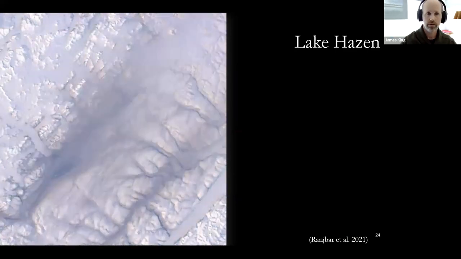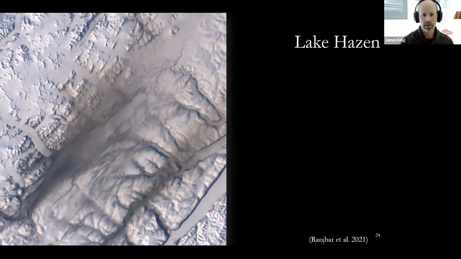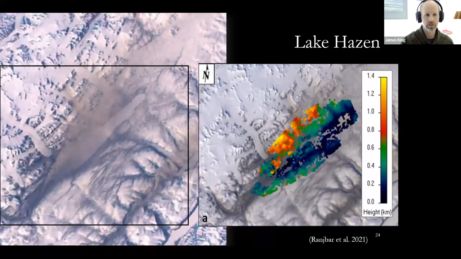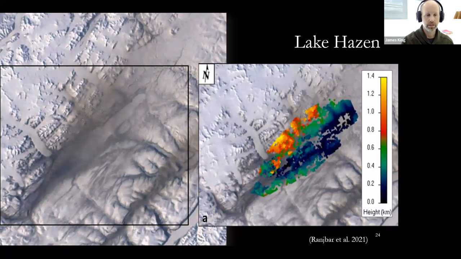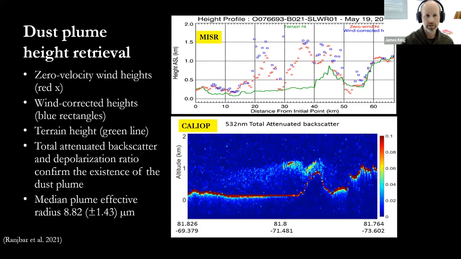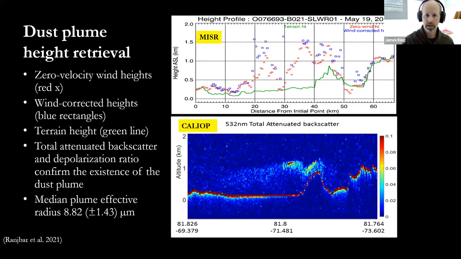So Kyle went back through the catalog of remote sensing images and came up with this beautiful MISR series, which not only shows the plume of dust coming out of this valley, but MISR has a lot of capabilities, including getting the cloud height based on the stereo sequence. We were able to see this not only in MISR, but it was then confirmed with CALIOP because it was running at that time. We can see the dust plume up there. So some of the remote sensing approaches work, when everything aligns. But we probably also need other approaches, or a modification of those approaches that we use at lower latitudes.